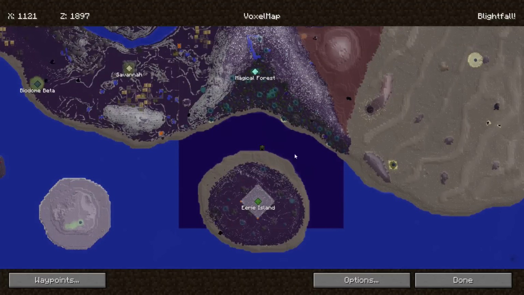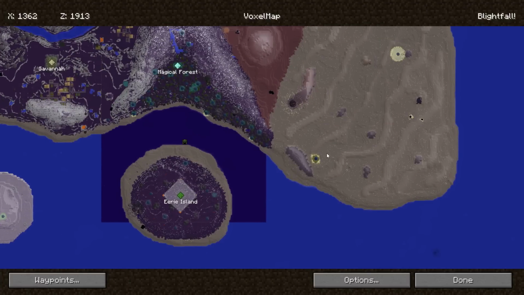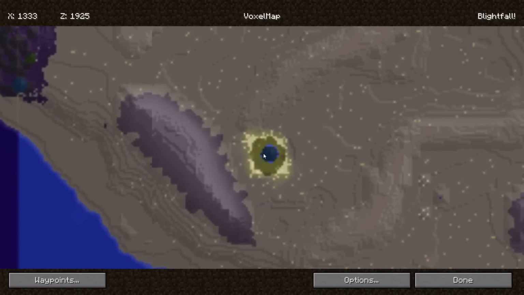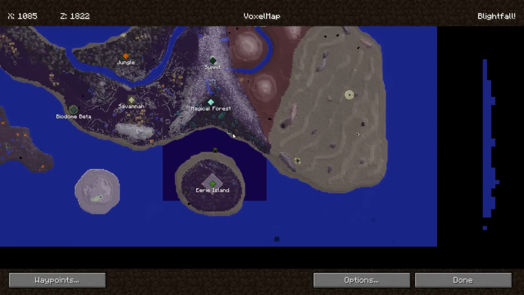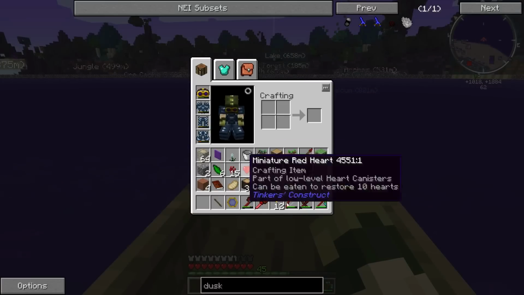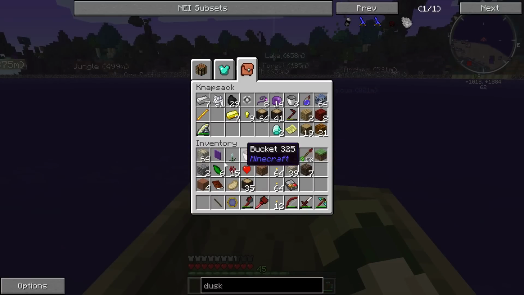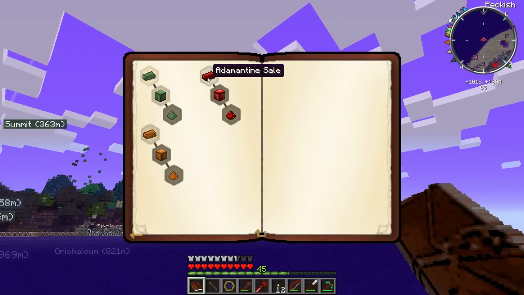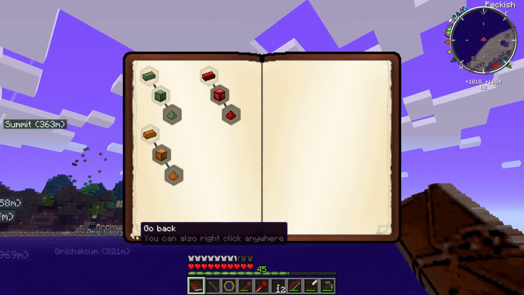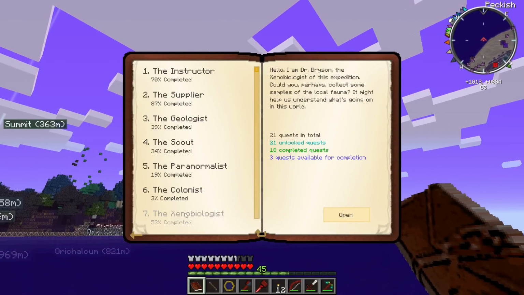Okay, so, let's decide here. Maybe I should go here. This looks like a place that there's a waypoint. I don't know for sure, but maybe there is. Why don't I check my quest book? I can turn some things in with the quest book, right? There we go. So, open the quest book. Go back. I decided not to do this yet, although I will get a machine bag for doing it.